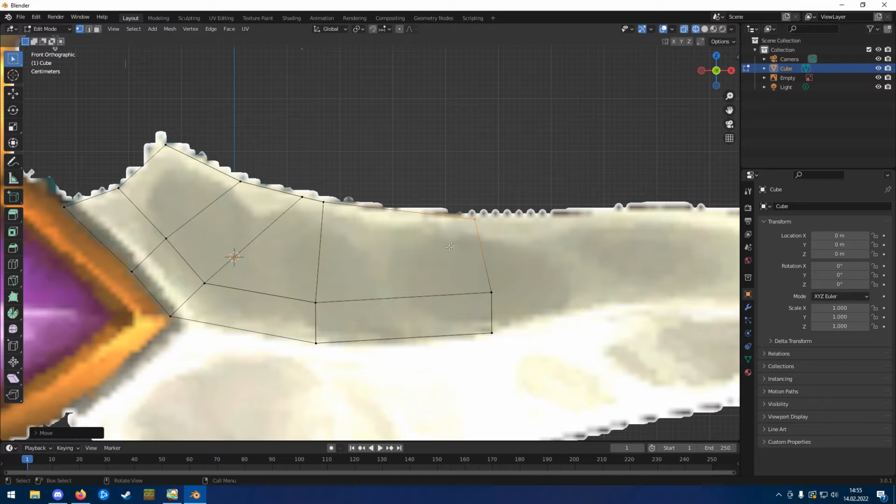If you have too much space somewhere and you want to put more vertices in there, press Ctrl R. With this knowledge you can finish the whole model.